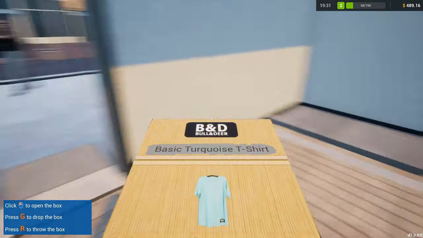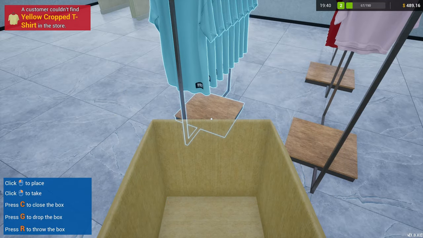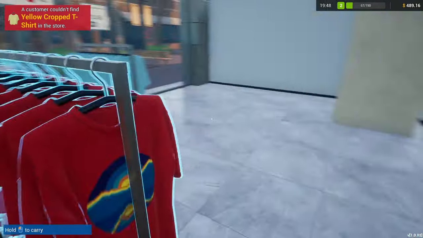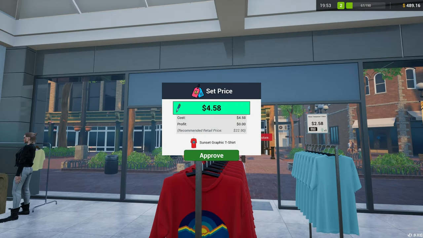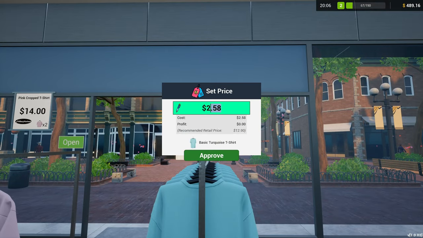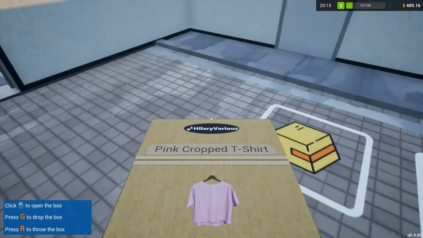We'll be with you in a second. Just a second. Customer couldn't find yellow crop t-shirt. I'll just set a price before we sell them at cost. $23, these ones can be. And these ones can be $13. It's quite an expensive top, isn't it? It looks cool though, sunset graphic.